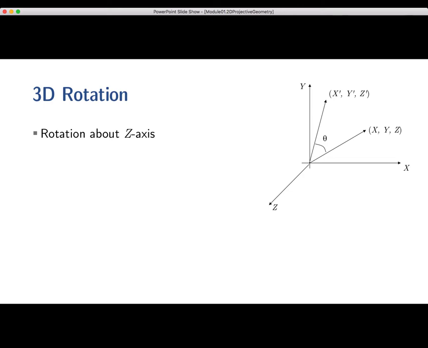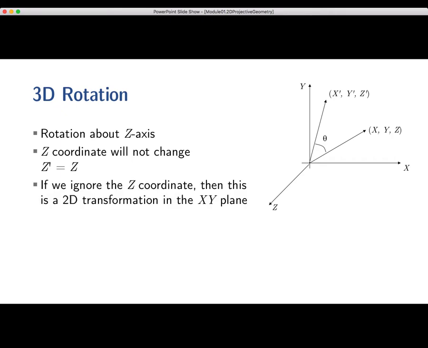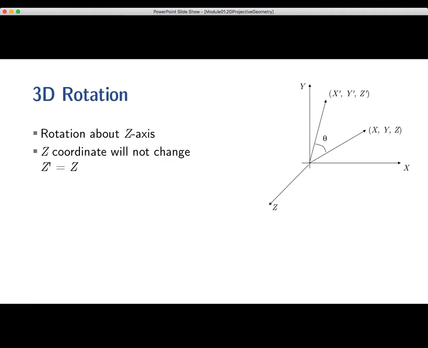Okay. All right. So I'm saying I will rotate about z, which means this point x, y, z will map to x prime, y prime, z prime, by an angle theta. What's the sense of positive rotation here? So one thing I observe about this rotation is that the z coordinate will not change. Okay, the positive rotation is that I'm sitting on the axis, looking towards the origin, then counterclockwise is positive.